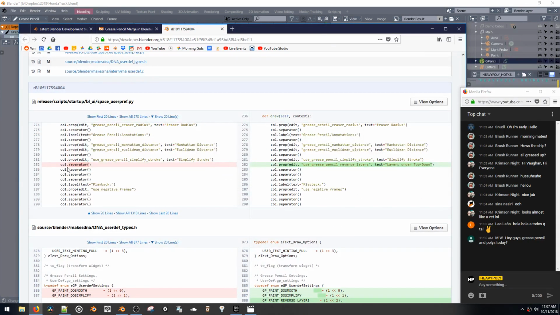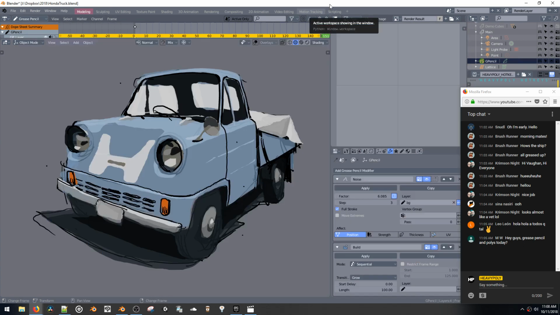And it looks like in the user preferences, here we have simplify stroke, Manhattan distance, Euclidean distance. I don't know what all that stuff means, but now they've added a little setting that says reverse the layers order. So that's cool.